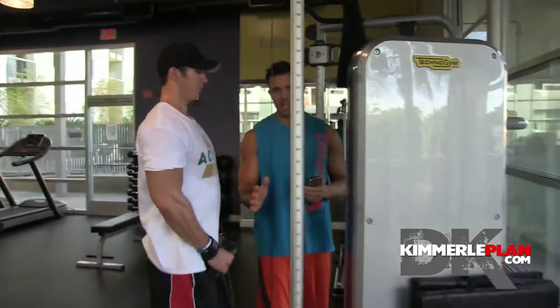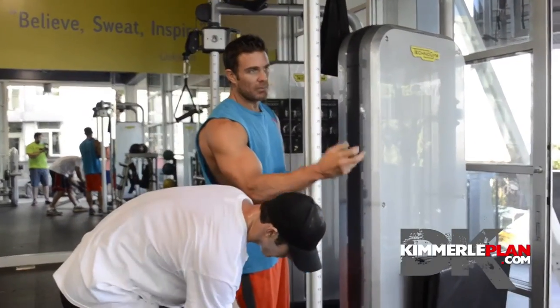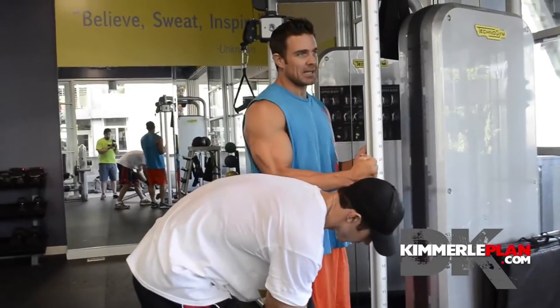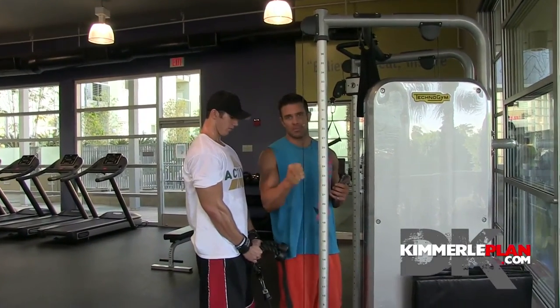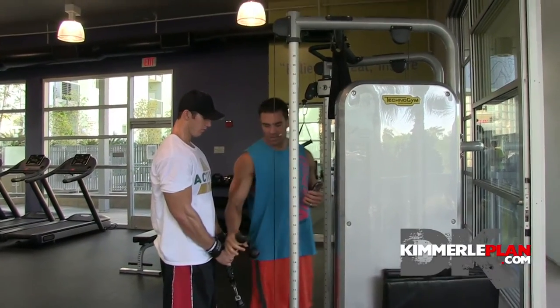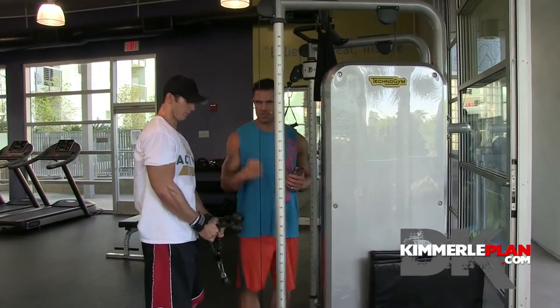Now, one thing I am gonna say, I would rather him grab lower on the rope because that ensures his grip is also tight. One of the tricks to getting great biceps and any muscle group ever is gripping, whatever it is, whether it be a pull down, a chin up, a bicep curl, anything, you grip that thing as hard as you can. And sometimes when your hand is rested right here, you're not gripping, you're just kind of resting, and I want him gripped, I want him super engaged.